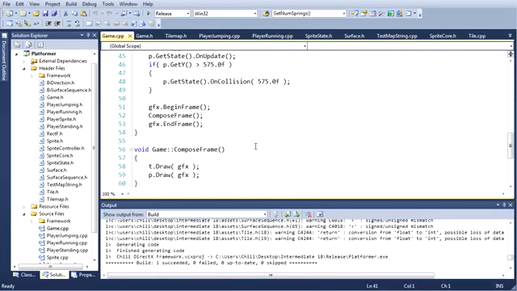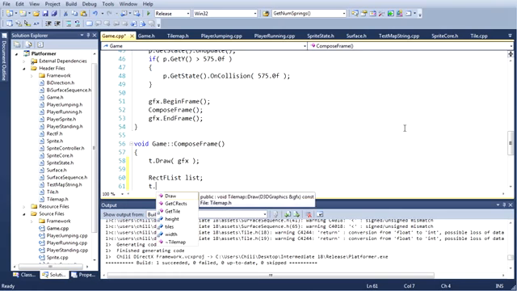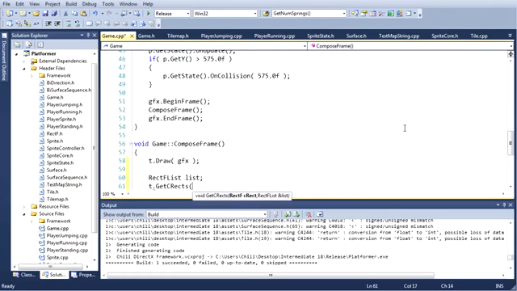Okay. Now here's the trick. We're going to draw our tiles. Then we're going to do, what was the name of the list? DirectX list. We're going to go t dot GetCRect.